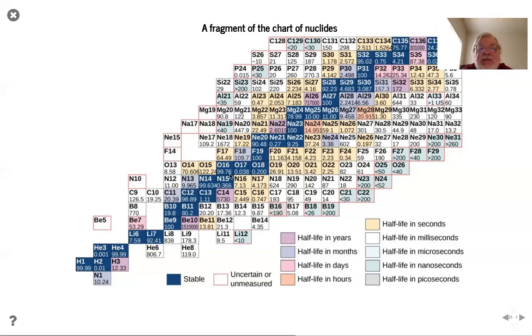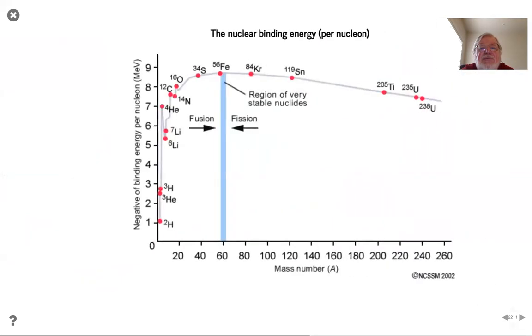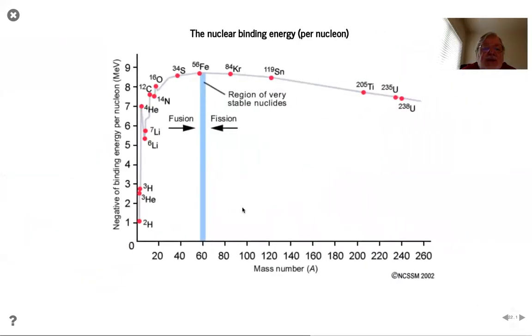And any nuclear reaction on this chart of nuclides can be shown with an arrow. For instance, if we add one neutron to any of these isotopes, for instance, if we take neon-22 and add one neutron, this means we go to the right, we produce neon-23, okay? But if neon-22 captures a proton, we go upwards, we get sodium-23 and so on. Of course, you should be familiar with charts like this, okay? So I'm not going to stop here any longer.